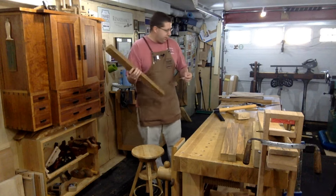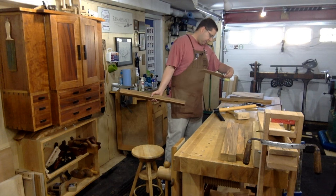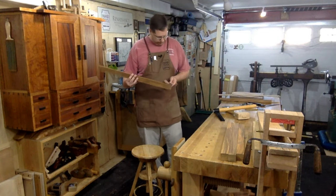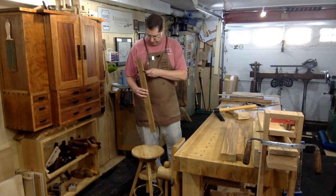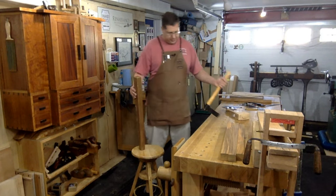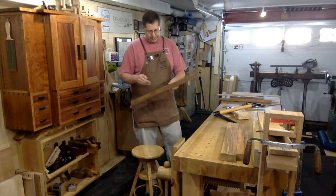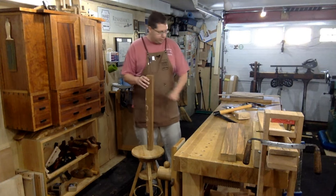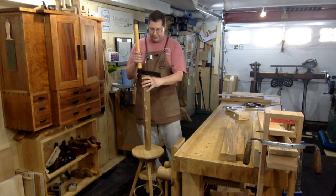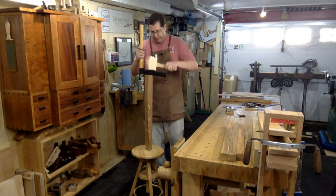So what I'm looking for, you remember our max dimension on this is 1 11/16. So essentially 1.5 inches is our max dimension. I've got two down here and almost three up top. This side, you could see the rough grain has already been riven out. This is running with the grain. This side is the sawn side, and I can actually see where there's some grain runout. So what I want to do is actually split that away. Generally, I wouldn't split a piece that's this size. This is close enough that I would use my draw knife and go at it, but you know, what the heck?